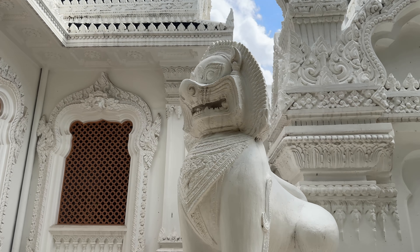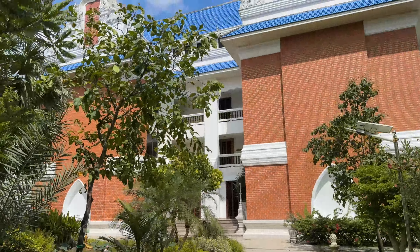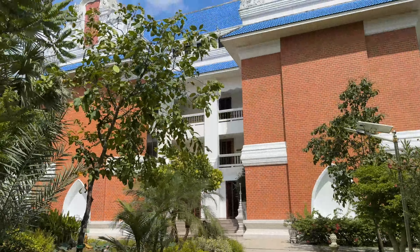The little building right behind the Chedi has four little nooks for Buddha images in the cardinal directions. These lions are really, really cool. I was hoping to look in here but this little shrine building is locked up. Looking through the shutter you can see an image in there, but we can't see it because it's padlocked. Let's go look at the last thing here — that's the residence of Rama IV which is right over here.